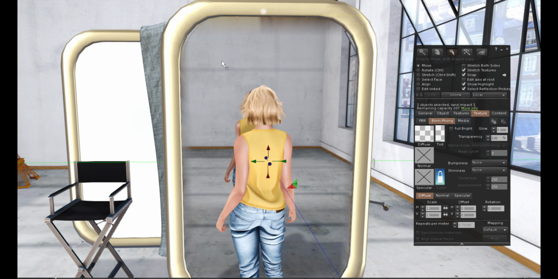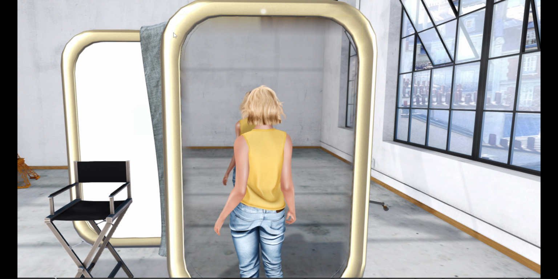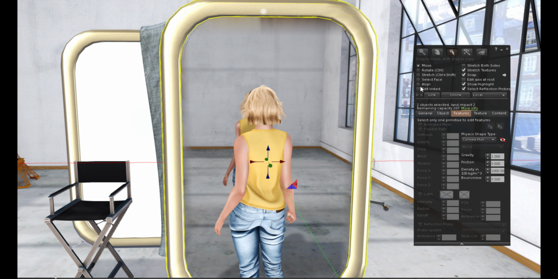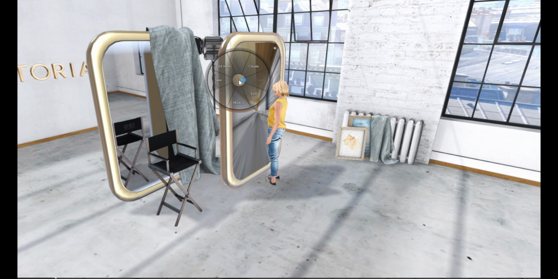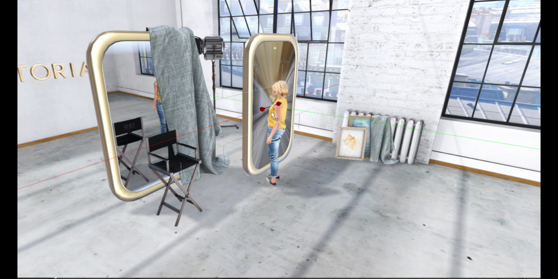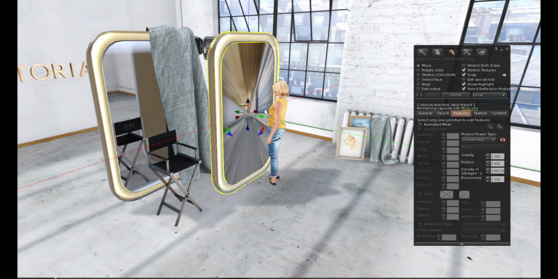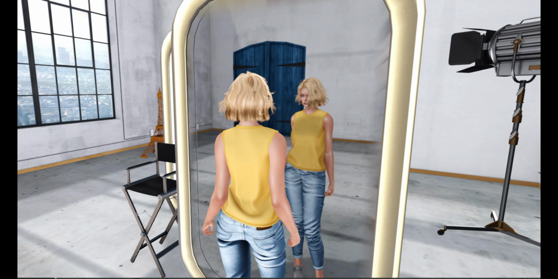What we will do now is that, yes, it's the reflection probe. You select it, you select your object, and you link both together, and that way you can move your object, take it in your inventory, and you're done.